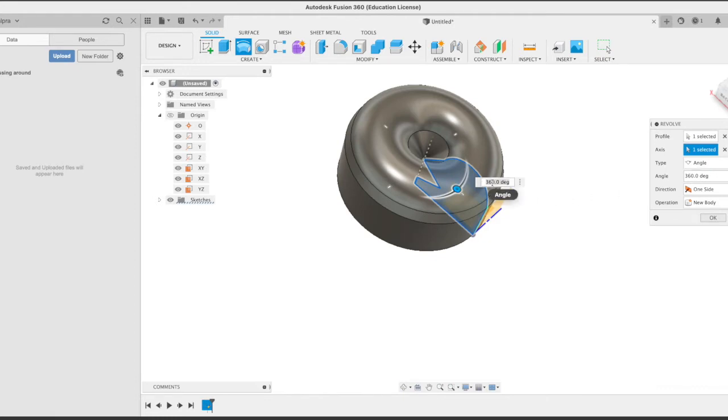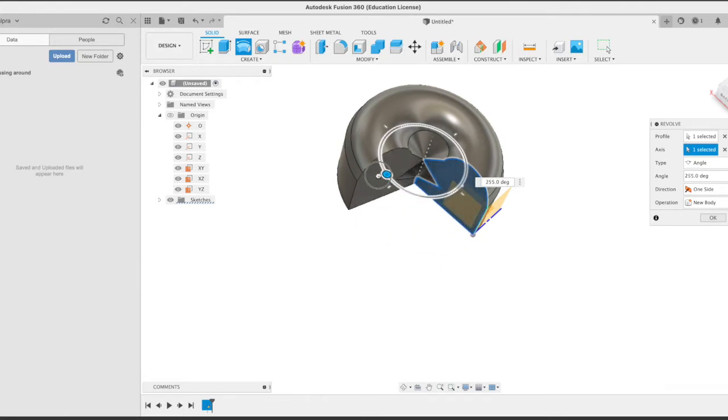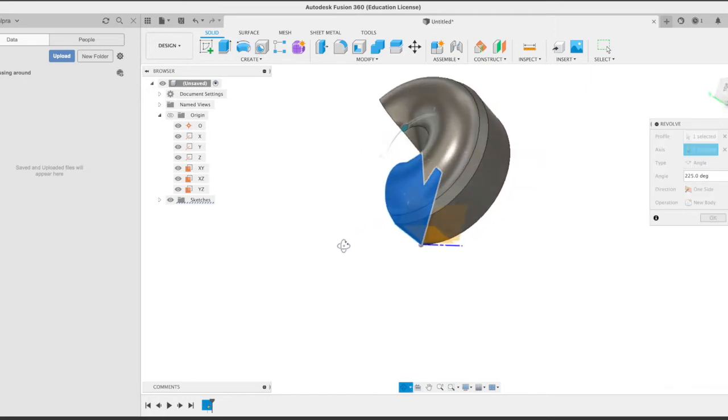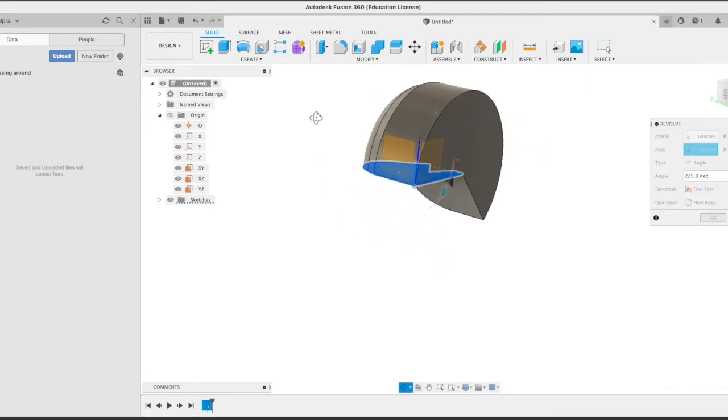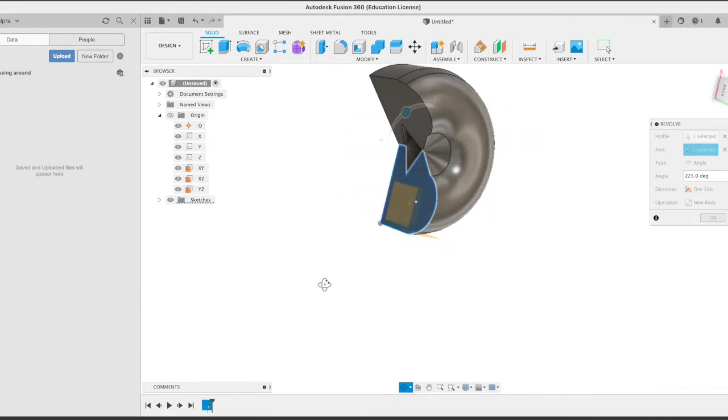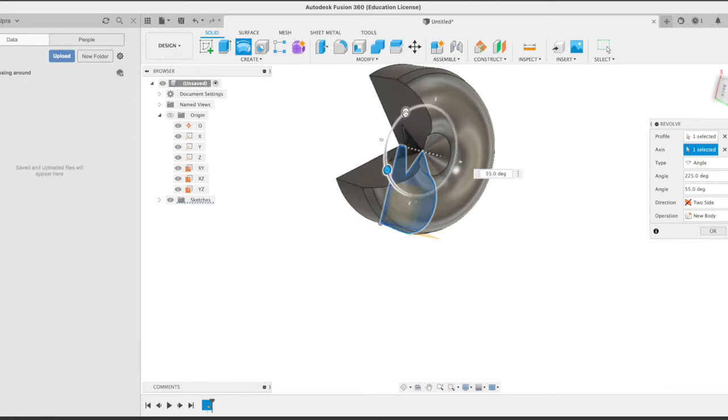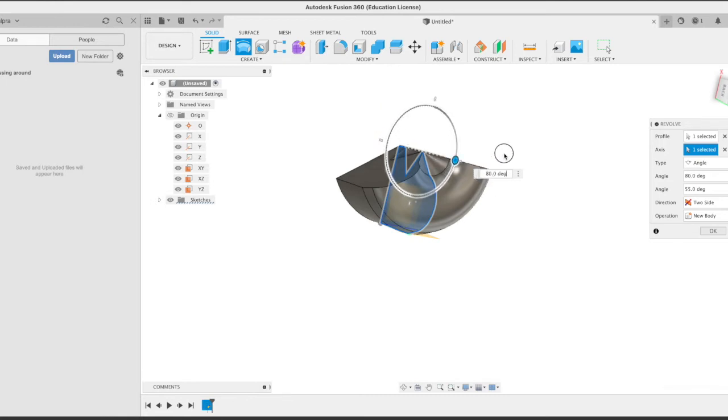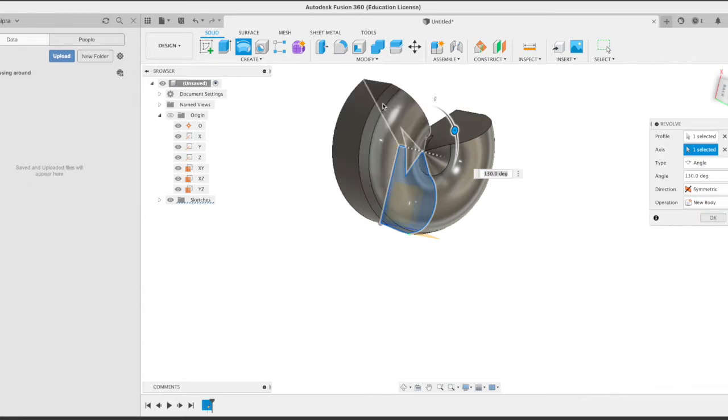degree by sliding or typing it in. So now I can do things like that, and I can see that opening in the middle, whatever this thing is. We've selected one-sided. Two-sided gives you a little different kind of control. And then there's symmetric, which is fairly self-explanatory. Whatever you do, it's going to be symmetrical.